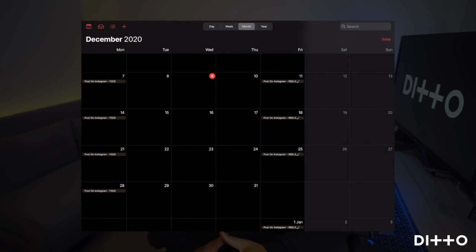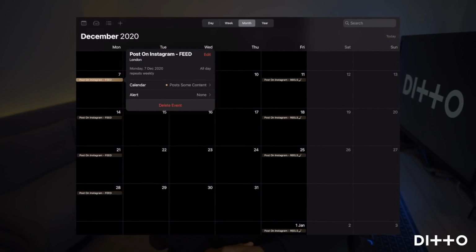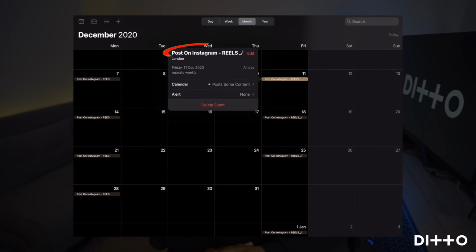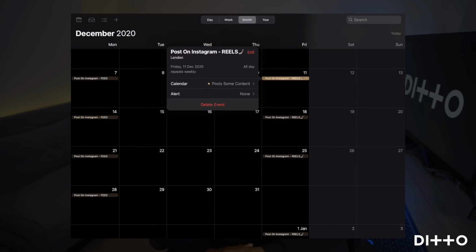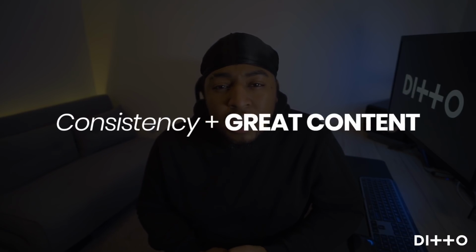Schedule and plan ahead. You don't always have to do this, but it's very good to have some kind of routine so people can semi-expect at least when you'll be dropping some new content, to keep them a part of what's going on. Me personally, I'm a spur of the moment type of person, but luckily I post enough content, so even if you miss one, you'll definitely catch the next one, and most people will go back onto the profile if they feel they've missed something and scroll back through. But regardless of planning or not, you'll definitely soon see that it's just about consistency and great content.